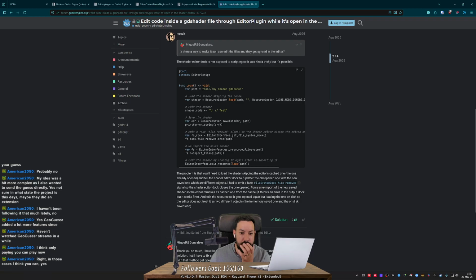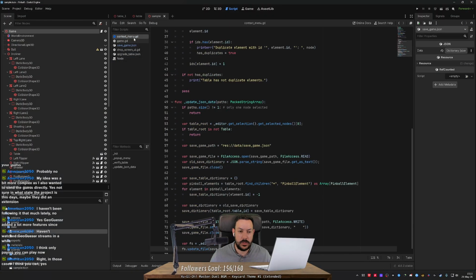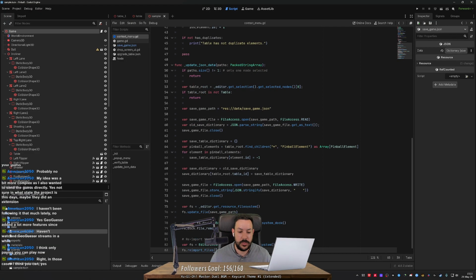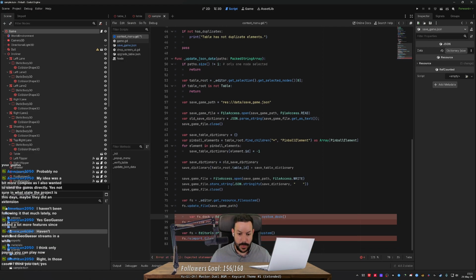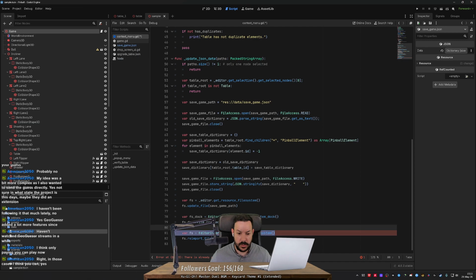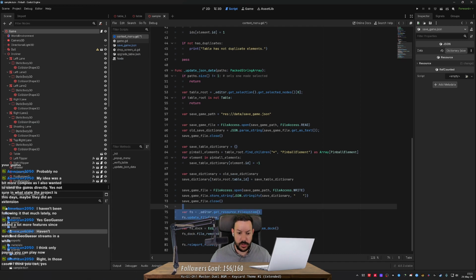Oh, so maybe I need to use the resource saver. Oh, so it's kind of this. That's very ugly, bro. So it emits a remove, and then it imports the file.